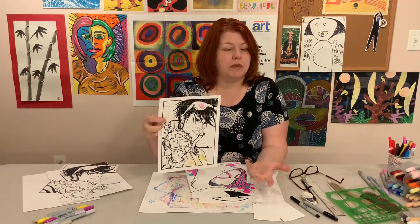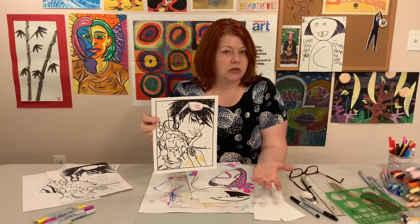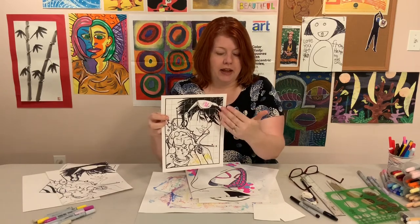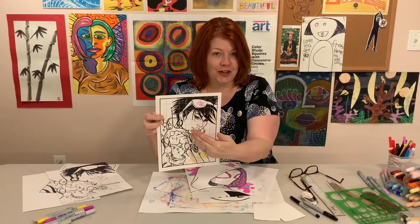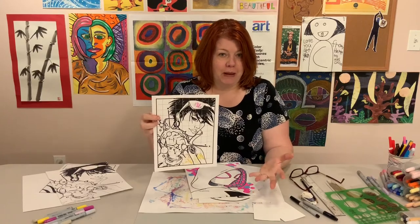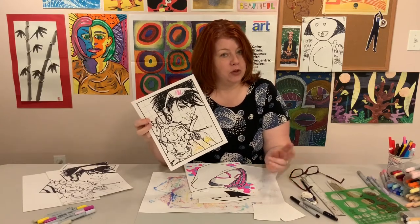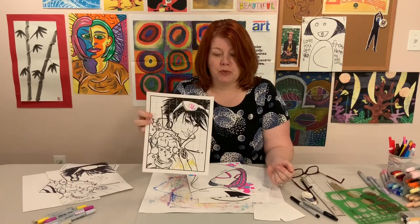You can color these in with any supplies you have at home — colored pencils, markers, even crayons — and use this printout as your test area. It's better to make a mistake here and gain that knowledge before you work on your final good paper. So let's add a little Kirby crackle and some color to our superhero grid drawings.